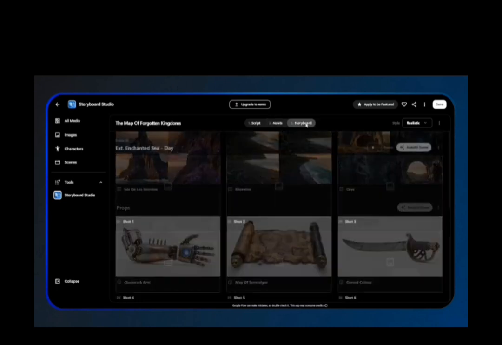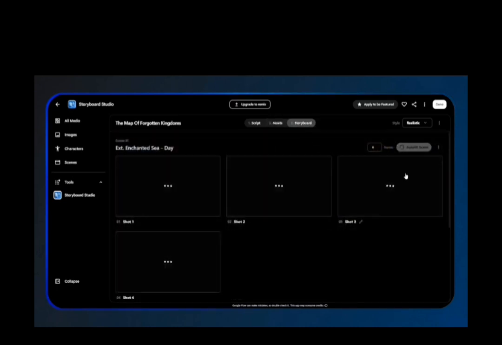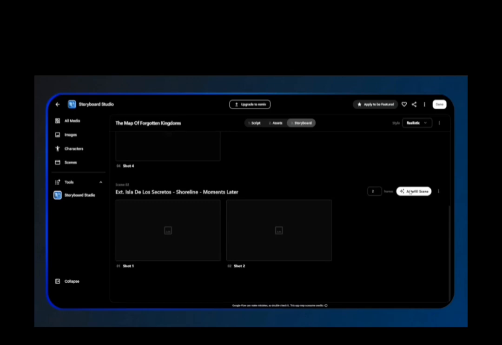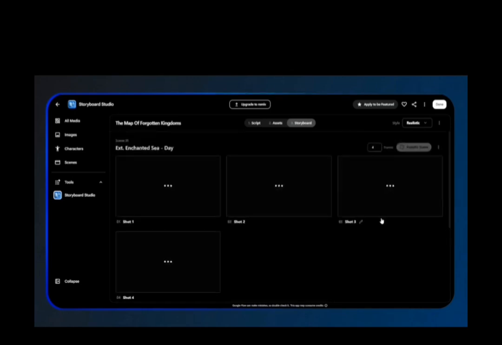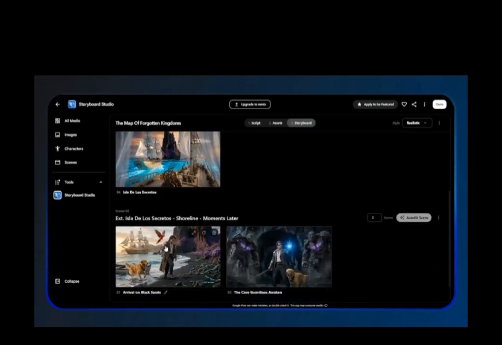Now, move to the Storyboard section and click Autofill. This is the moment your idea turns into actual scenes you can see. Quick pro tip, I'm keeping my scene count low in this tutorial because I want to stretch my free credits as far as possible. But you're not limited to that. You can build out as many scenes as you want, which means a full-length story is absolutely possible with this same workflow. Once you click Autofill, Storyboard Studio generates the script, builds every asset, and lays out the entire storyboard in one shot. Genuinely one of the most impressive one-click tools I've used.